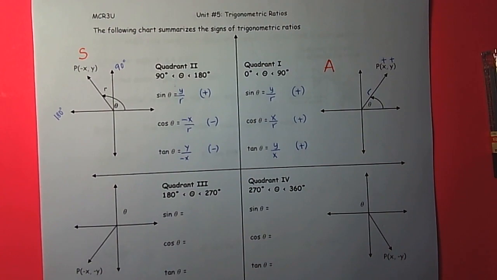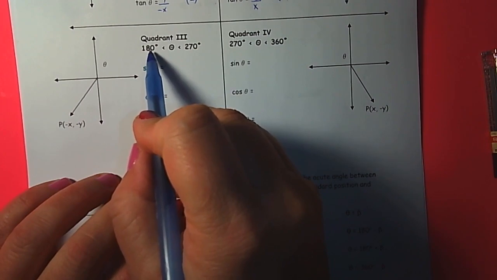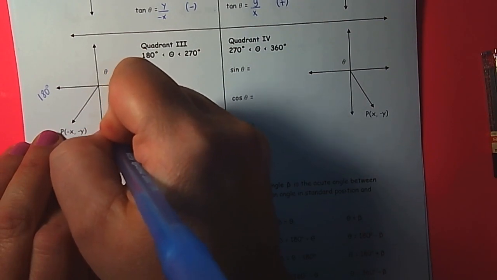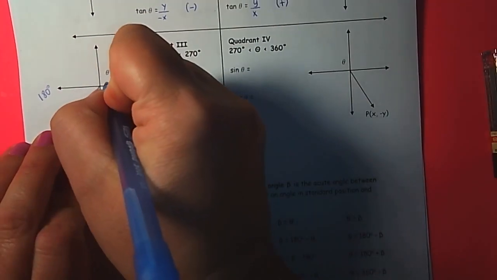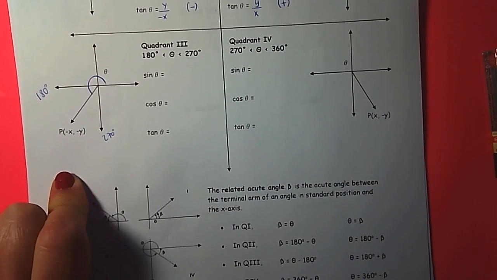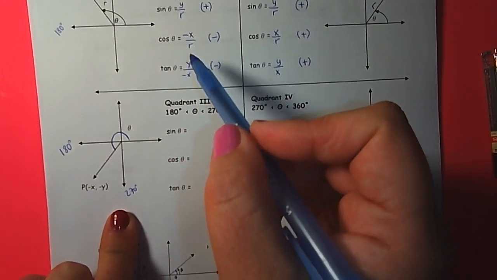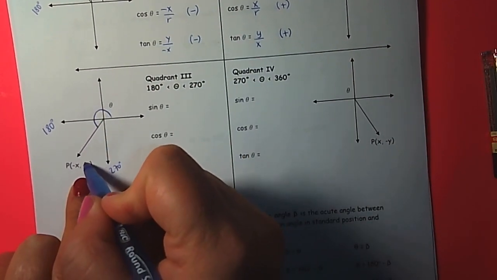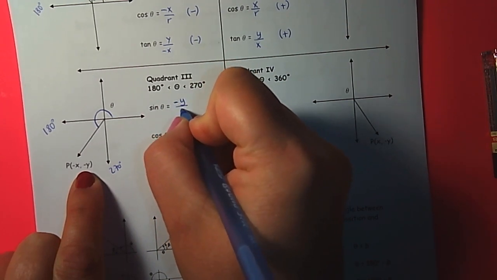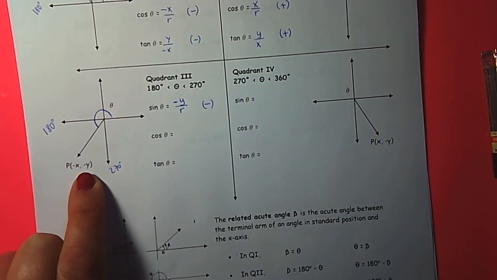Let's look at an angle that is in quadrant 3. So if you have an angle theta between 180 and 270, so this is 180, this is positive 270. So if you have an angle theta between that, you know that the terminal arm is going to be located in quadrant 3. So again, using these findings, we're going to take y coordinate and divide it by r. So y coordinate is negative. We're going to divide it by r. So negative number divided by positive, we end up with a negative value.